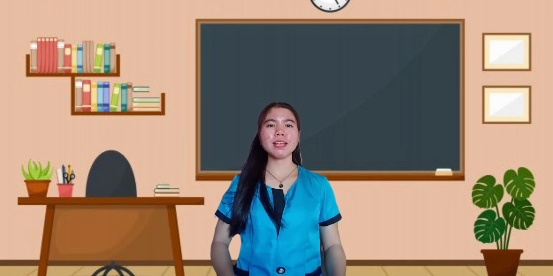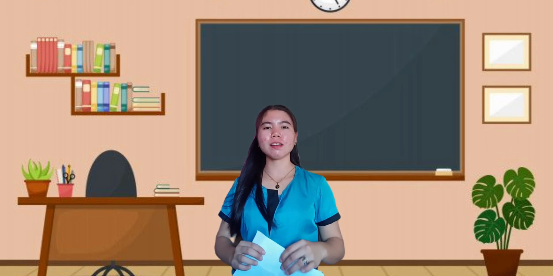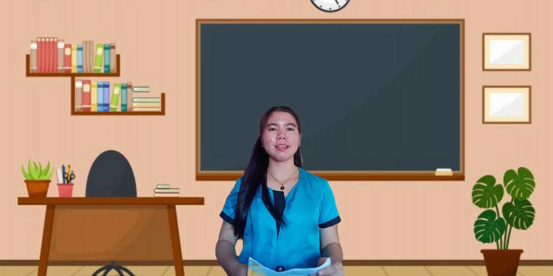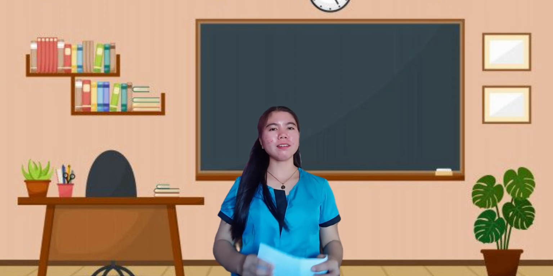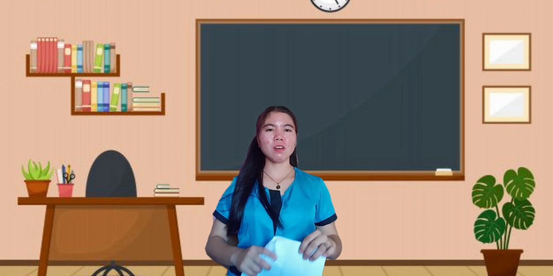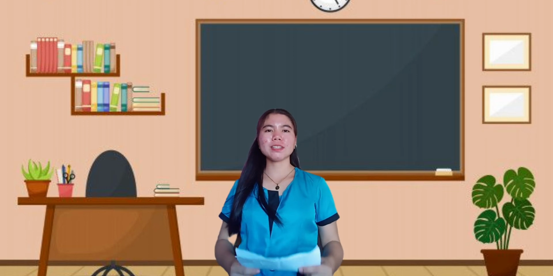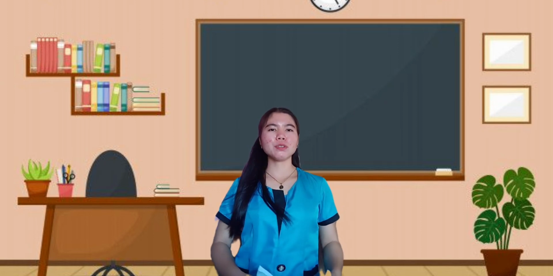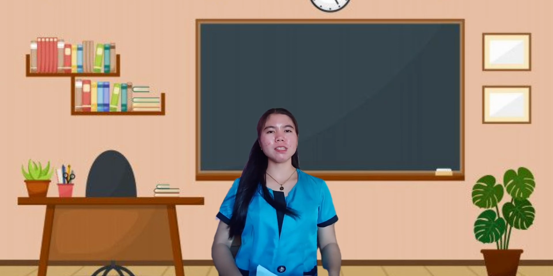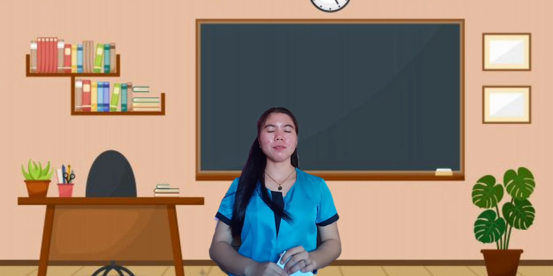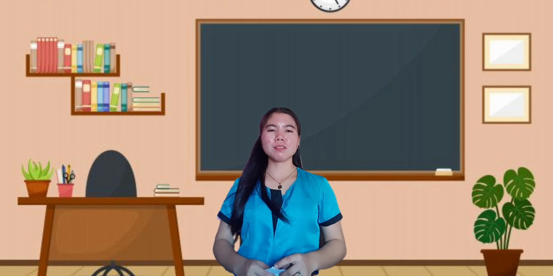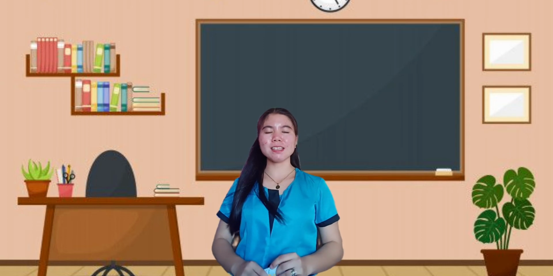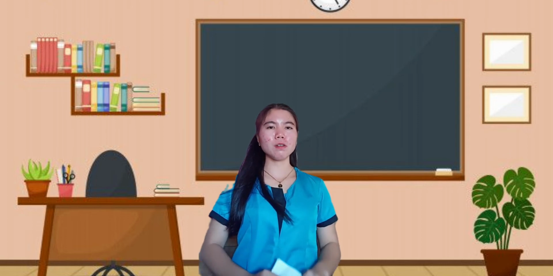Each group will be given a task. I have here 16 different characteristics of components of curriculum design. All you need to do is to identify where the characteristics belongs to and explain your answer why that characteristics belongs there. For group 1, your task is to identify the characteristics of aims, goals, and objectives. And for group 2, your task is to identify the characteristics of curriculum content or subject matter. For group 3, your task is to identify the characteristics of curriculum experience. And for group 4, your task is to identify the characteristics of curriculum evaluation.